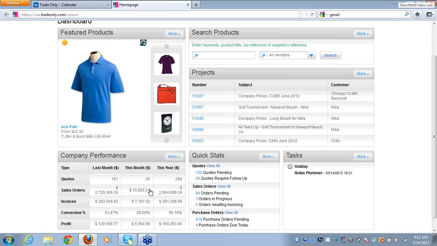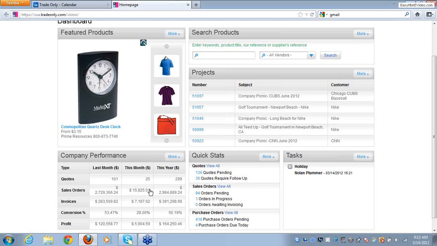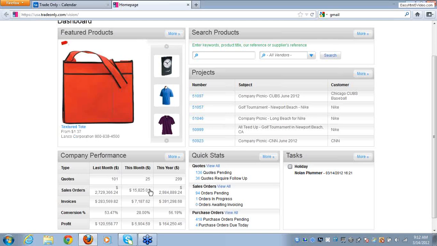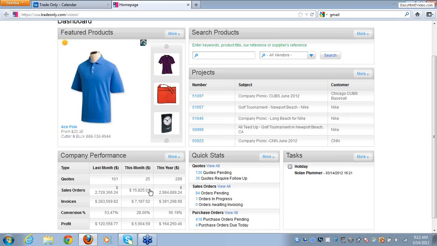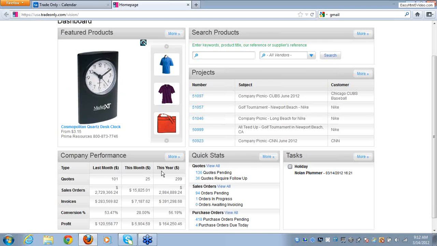So you can take a look at that and start to target areas in which you want to maybe specific customers or follow up on some of those quotes. You also can see quick stats, and that gives you the number of quotes or number of sales orders that might be in process or pending and that require follow-up. So the first one is going to give you kind of how you're doing from a financial standpoint, and the second one, quick stats, is going to indicate some of the things that you have outstanding that you might want to follow up on.